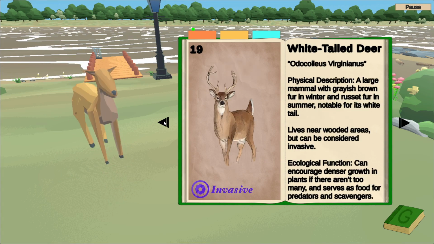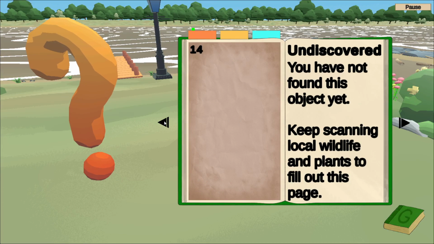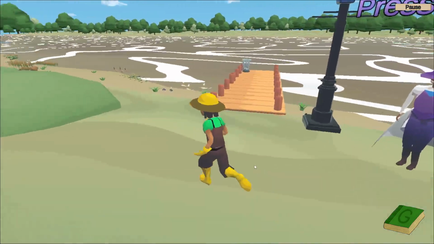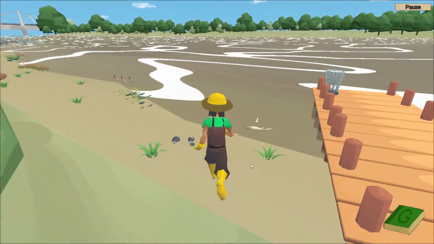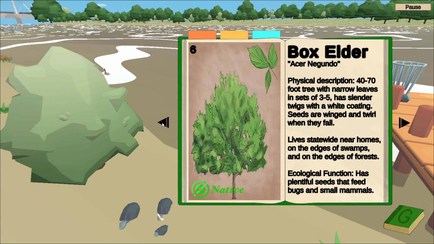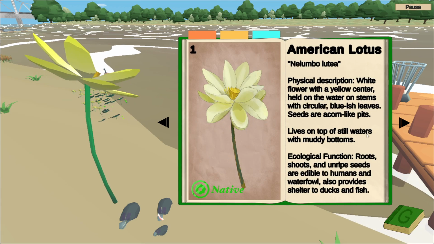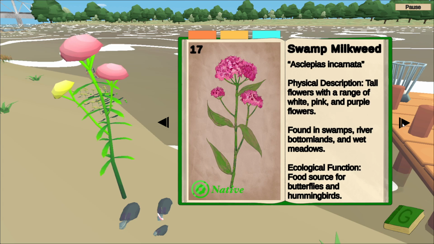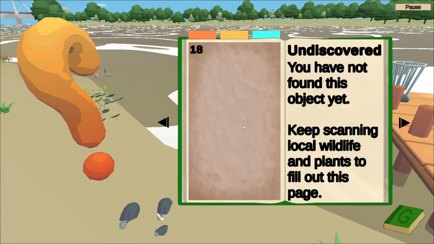Okay, so we've got 1 and 2 to complete the guidebook. Let's see. Oh, I think we've got our sturgeon here. Yes, this was one of the ones we missed. Okay, so we've got a complete guidebook almost. We are just missing 18.